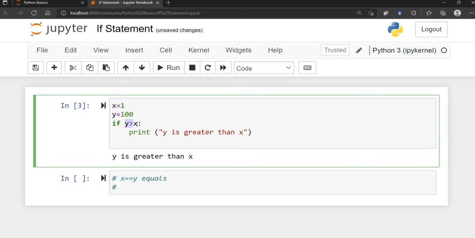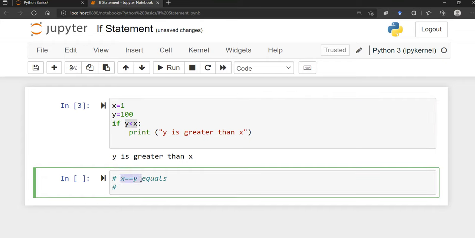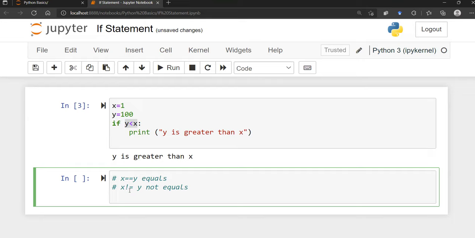So you can have here greater than, which we already saw. You can have less than, simple like that. So this is equal. And if you want to have not equal, that's going to be x, exclamation point, equals y. So this is what it means, not equals.